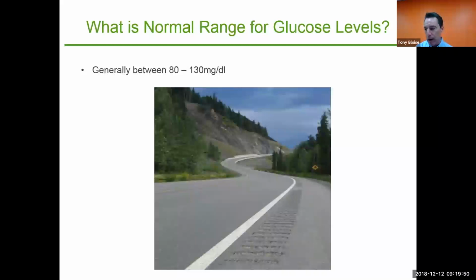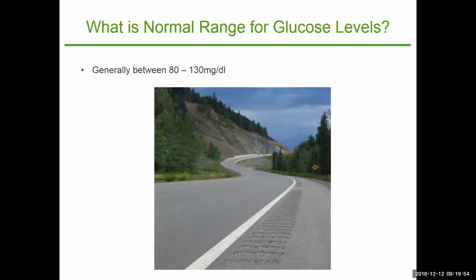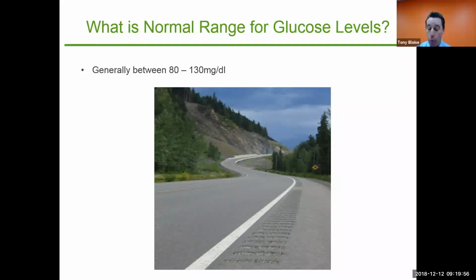Just by way of background, I work for Dexcom. Dexcom is a company based here in San Diego, where we are today. And we only have one product. It's the Dexcom continuous glucose monitor. We've been in business since 1999. We're singularly focused on helping patients and caregivers of patients with diabetes manage their diabetes more efficiently.